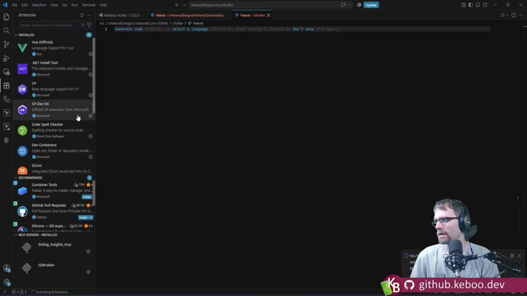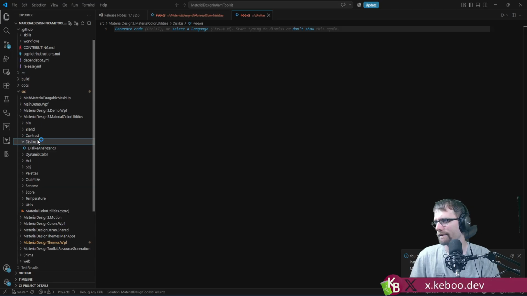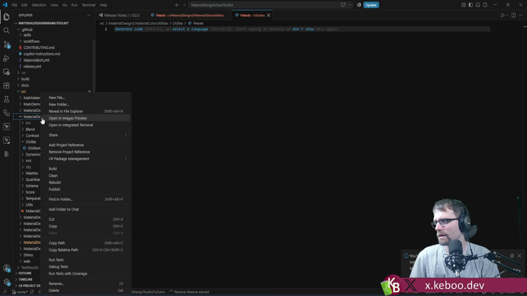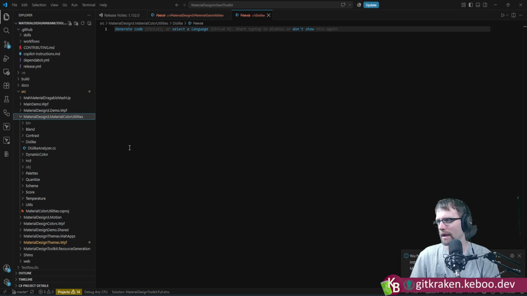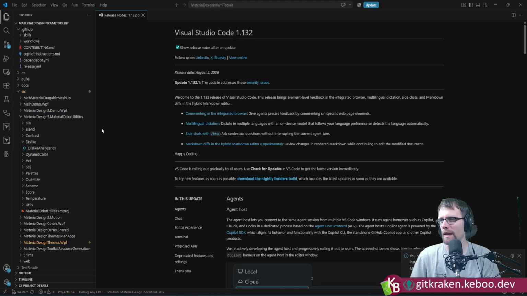Let's see. Restart extensions. So I have the dev kit here. Because the only new I have is file and folder, and these just give you blank ones rather than being able to walk through the template, which for most stuff is not that big of a deal.